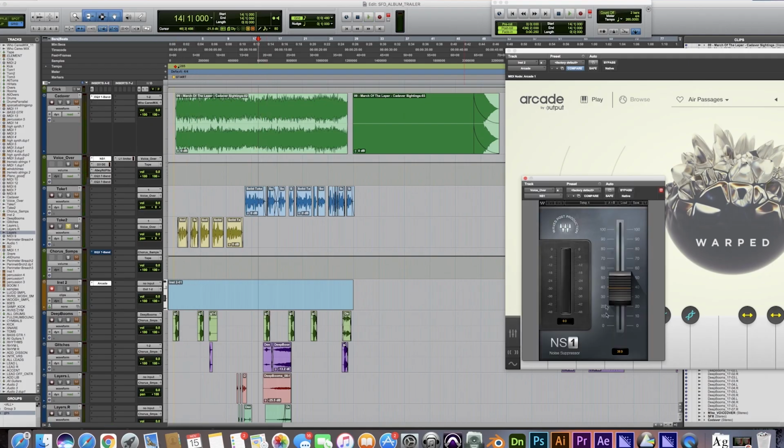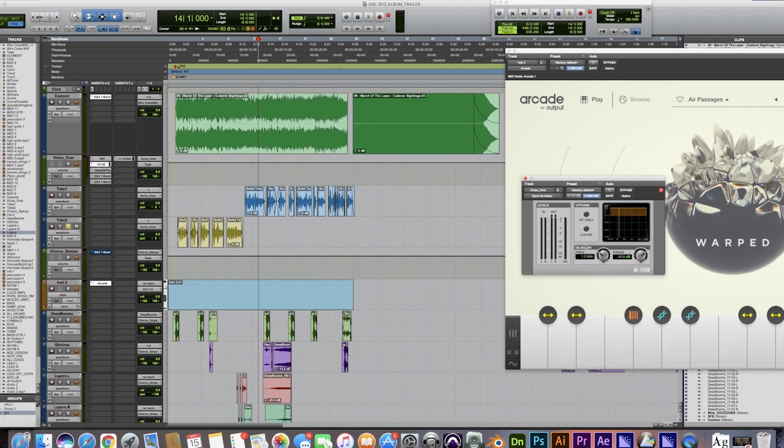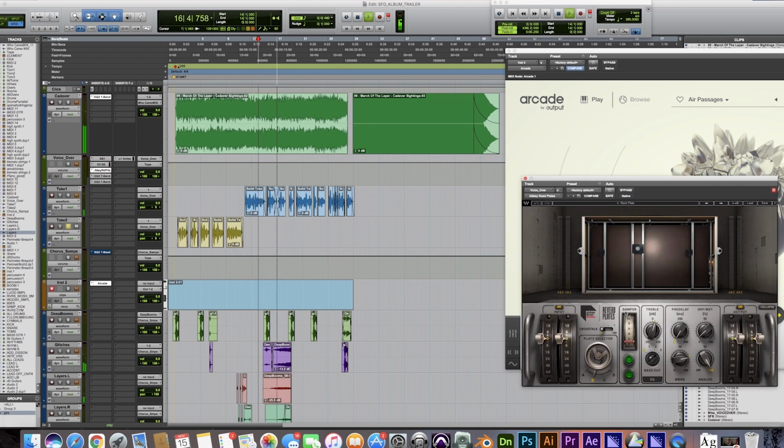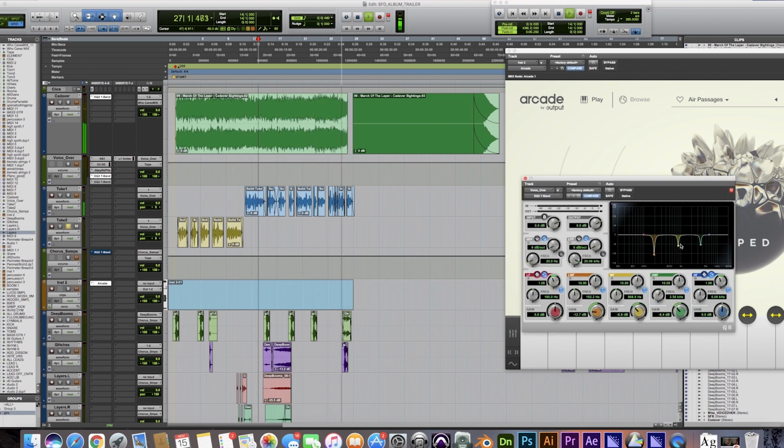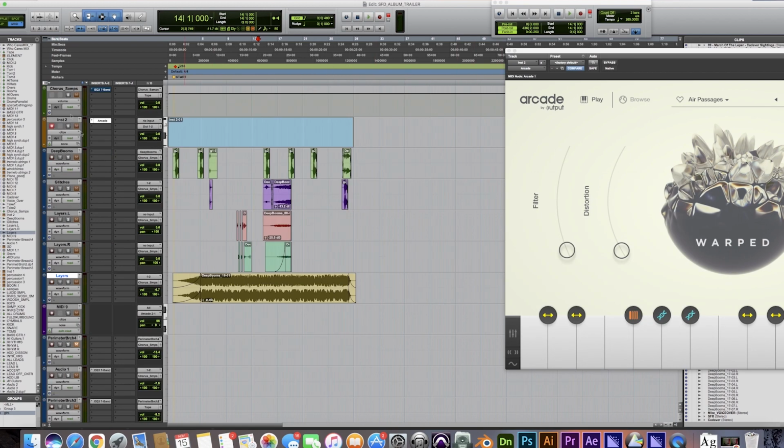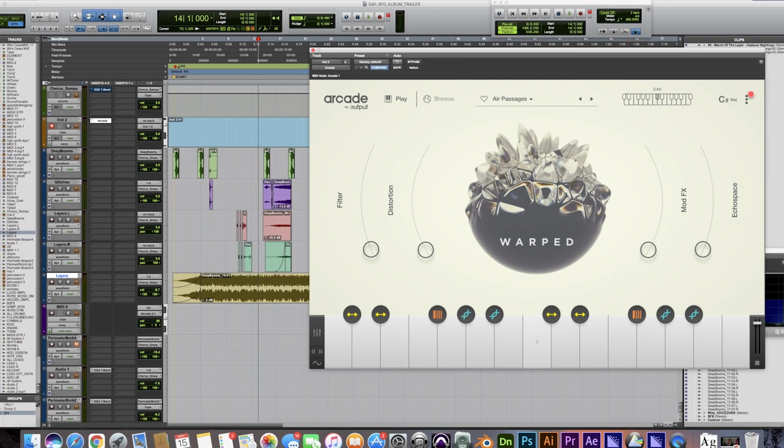I used that Waves NS1 noise suppressor here and a simple de-esser to remove any sharp S sounds that hurt your ears. Throw in some Abbey Road Plates reverb to make it sound all cool and stuff, and then do a bit of EQing to take out any other unnecessary frequencies that shouldn't be there. Then we'll move on to sound design to get that cinematic feel.